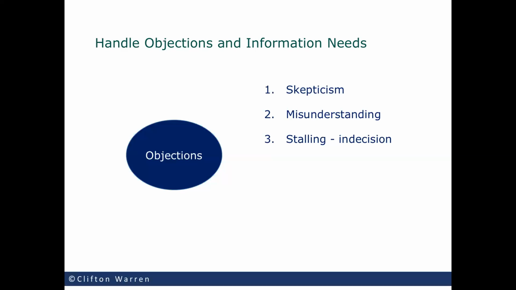Or if they're stalling, I can flush out what the problem is, if they're not the decision maker or they have no funds or what the case may be. So handling objections and information needs is essential, it is good, but you must be prepared. So I suggest you write down all the possible objections that you've heard, write a notebook, and start developing answers for those. Work with a colleague, work with your significant others and a friend, your children, whatever. But you should be able to have these objections in categories and be able to handle things that are coming your way.